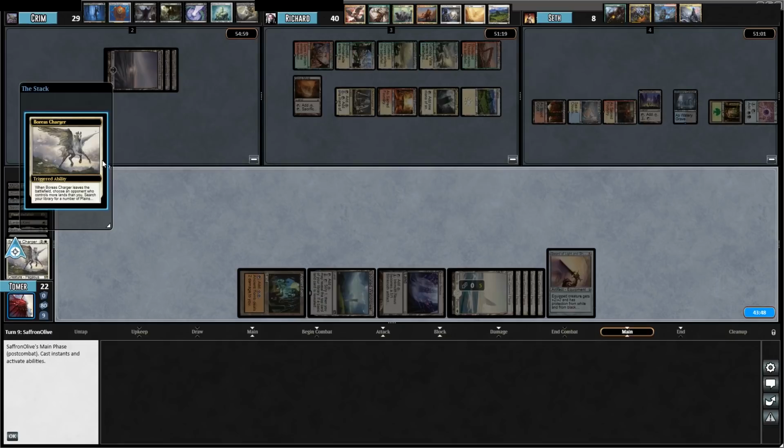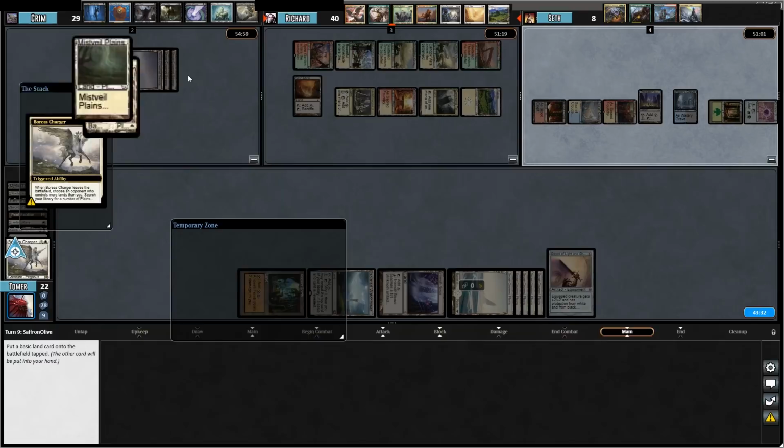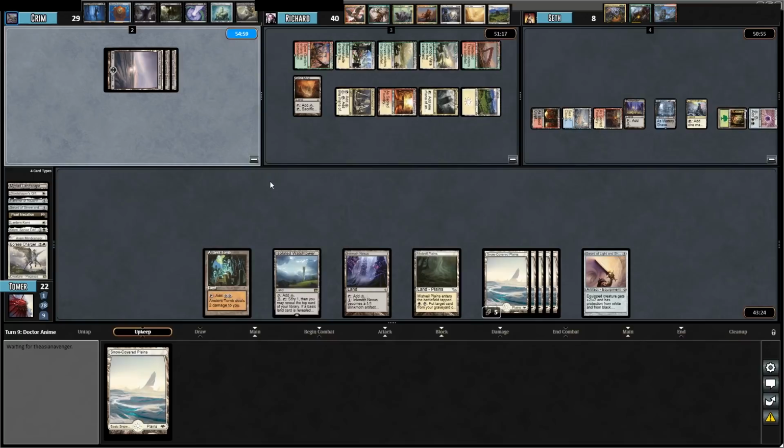Wait. Should I Strip Mine? Should I Strip Mine? Yes, Crim, Strip Mine yourself off the Furious Charger. You Strip Mine Crim? How does that work? Because it reduces my number of lands. Oh, that would be hilarious. You can. Wait, why don't I get a land? I want a land. I really want to activate this Nexus.